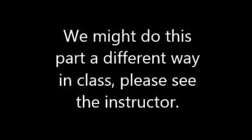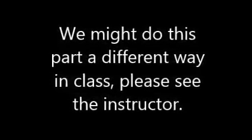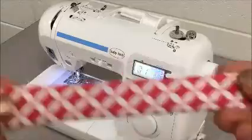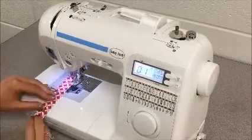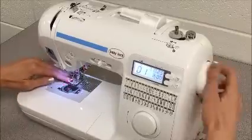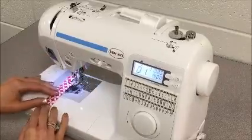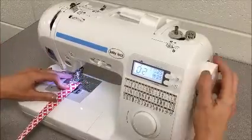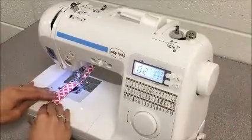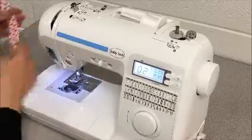So depending on what we decide to do in class, there's a couple different ways of doing these handles. The way that I had done it is I folded in the side edges already 1/4 of an inch. And then what I'm doing now is I'm just doing a top stitch around all 4 of the sides of the rectangle, and then 1 straight stitch directly down the middle of the handle.